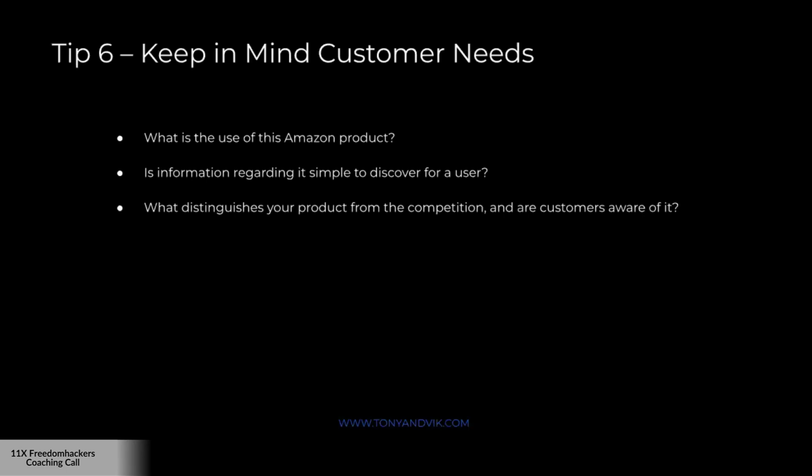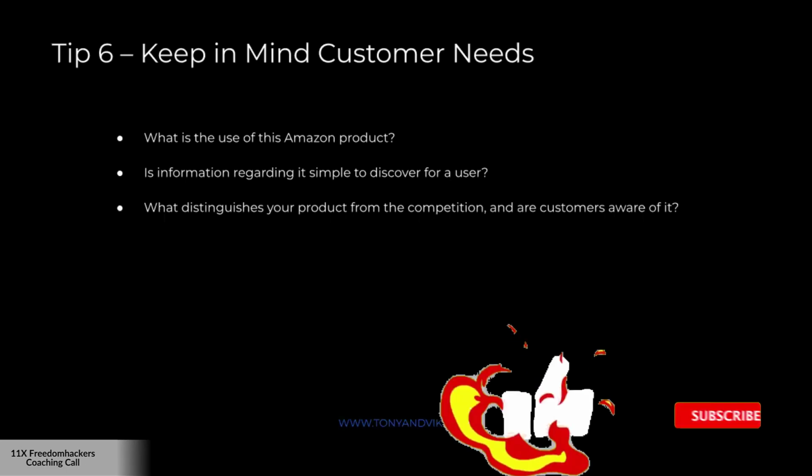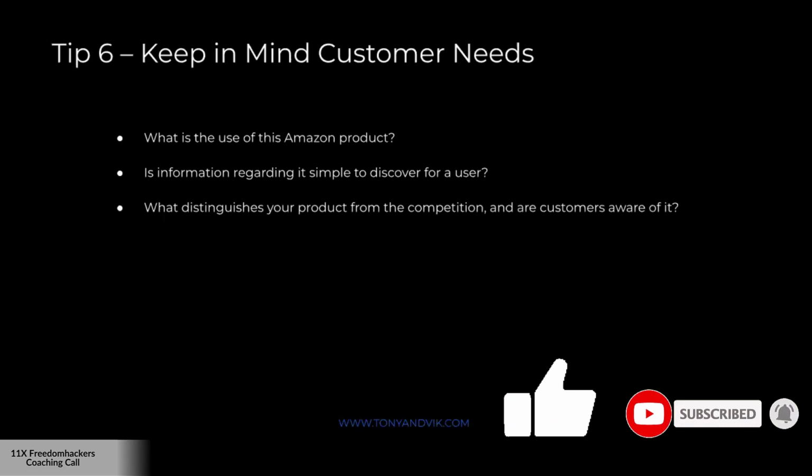store B, where you walk in and there's immediately some staff member asking, hey man, do you need help with anything? What are you looking for? And then you can say, I don't know exactly what I'm looking for, but I just need to get this job done in my house. I have this and this issue. So what do I actually need for that?